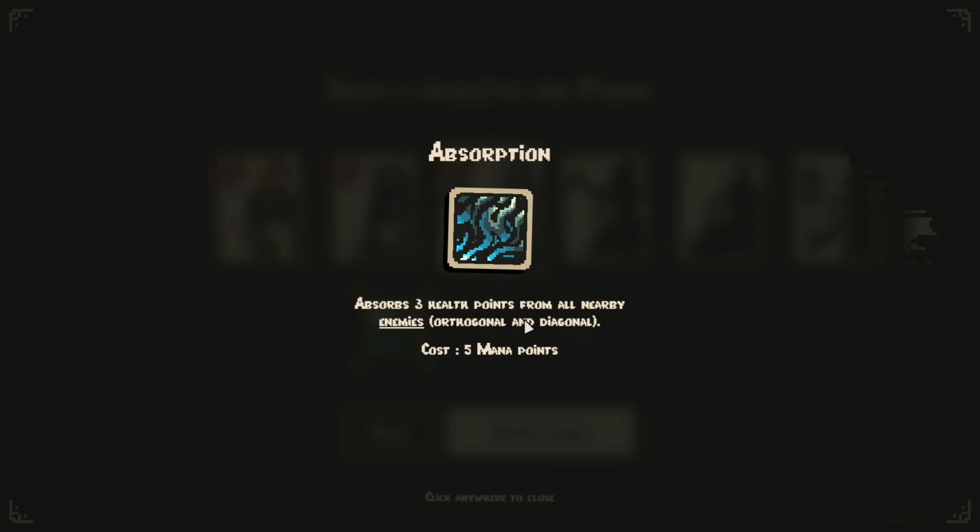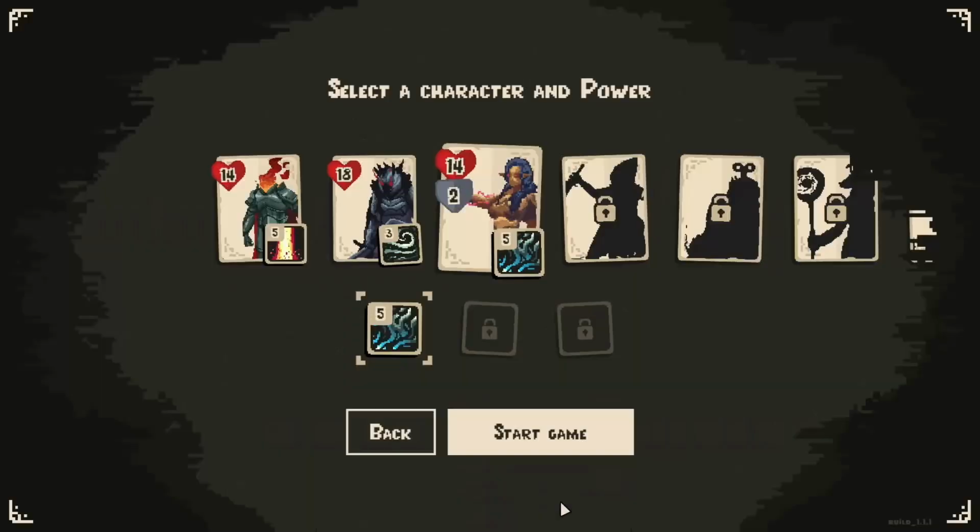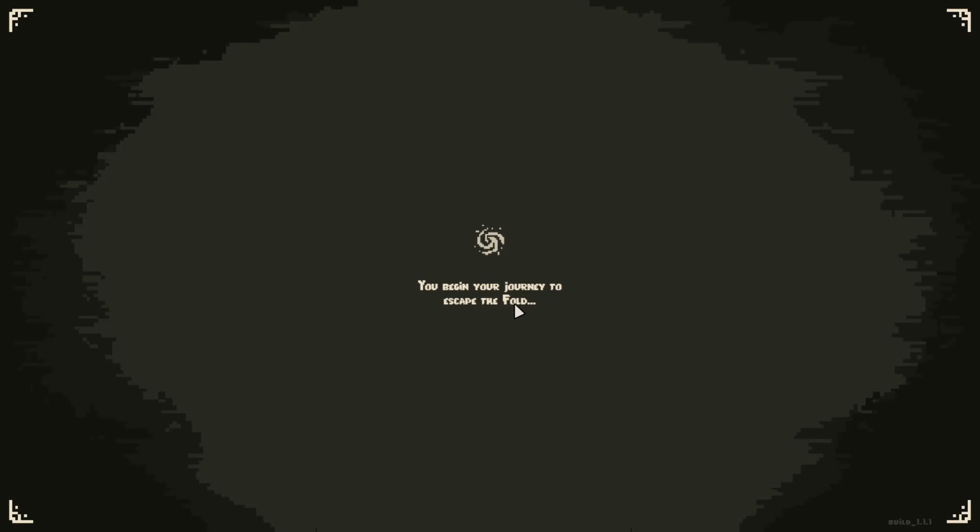So what their ability does is this absorption. Absorbs 3 health points from all nearby enemies. So left, right, up, down, and diagonals. It's important to note that this thing does not work on enemies on the board, it's just ones that are next to you, right? Some things work on everybody close, like the swords, or everybody that you can see. This is not field of view. But we're still gonna go with it, because I haven't done a video with this character.